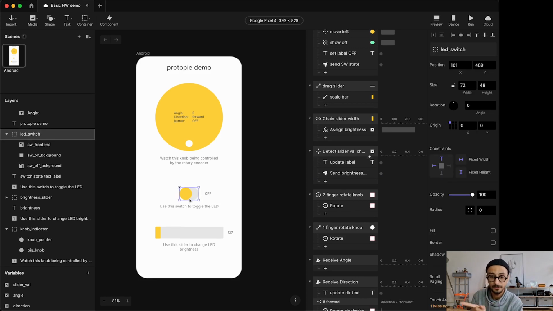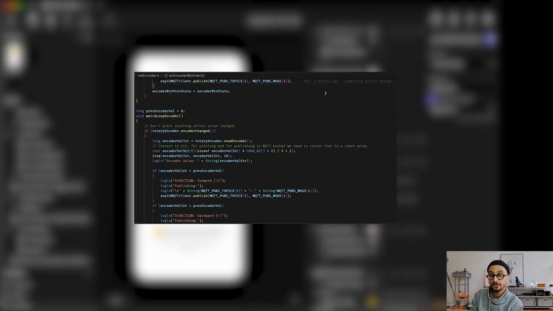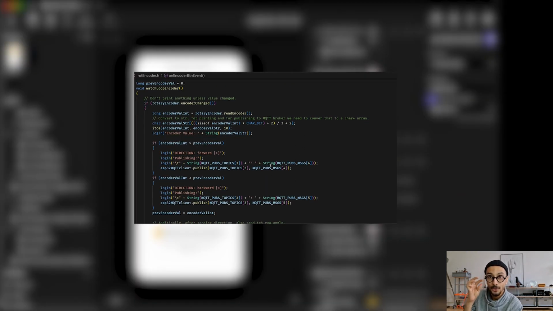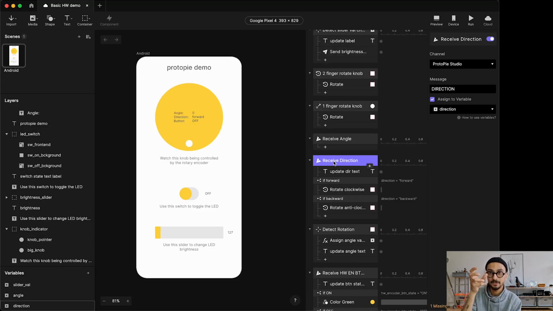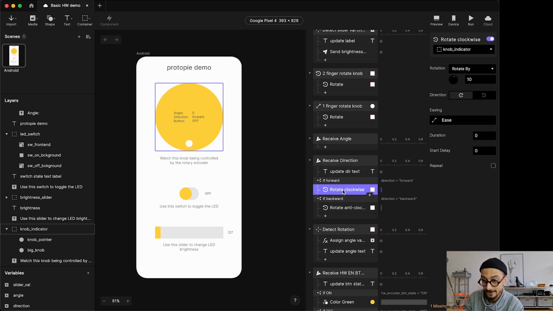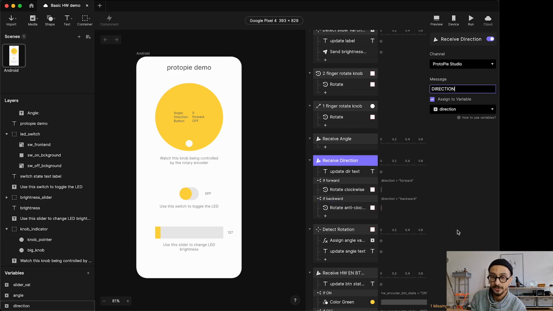My toggle button on and off is also sending a value out, and my knob is actually receiving a value. The code that I have written on the hardware with the rotary encoder is that if the value is bigger than the previous value, then say it has moved forward. So it only says forward, forward, forward, backward, backward, backward, and we have a step dial effect, more or less, and we have some smoothing between these two. So rotate clockwise is like that, rotate anti-clockwise is like that, and we have some easing effects here. What you need to understand is the send and receive attributes and the messages and the values.